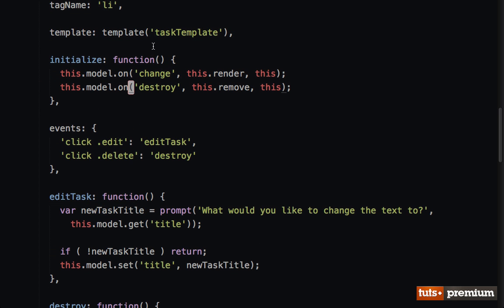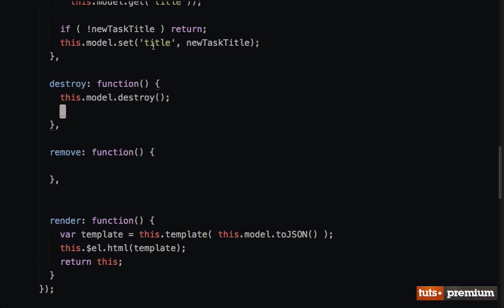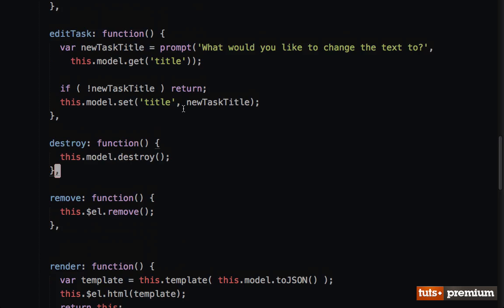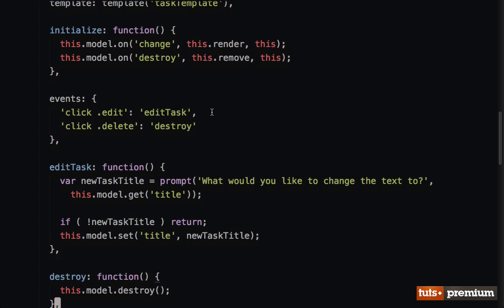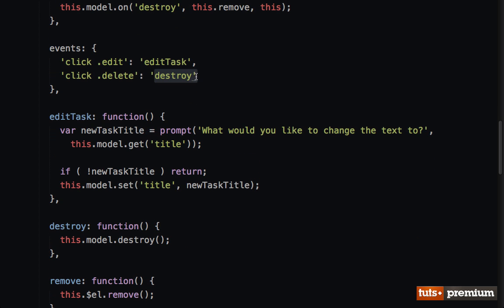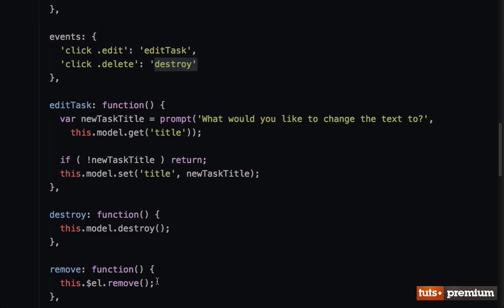And the reason is you could do that, but it's not considered a best practice. It's much better if we can use these events. And I'll tell you why. What if when we call the destroy method, we go ahead and remove the element? But what if there's some problem where the destroyed model is not updated within the database? Maybe there's some kind of AJAX connection issue.